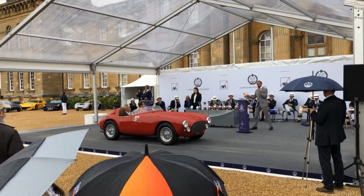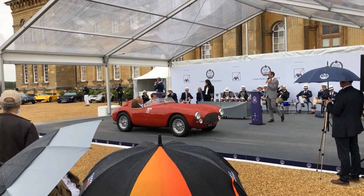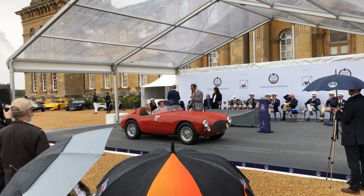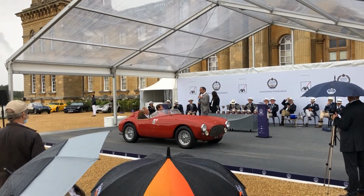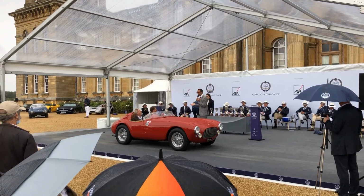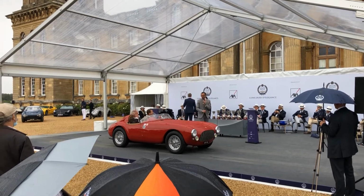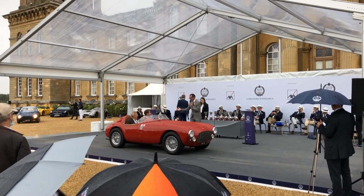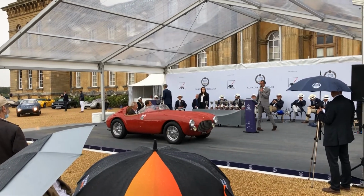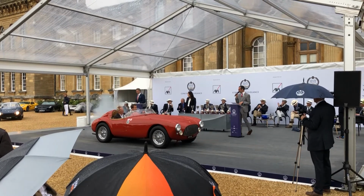Export why? Shorter chassis, competition version of the 212. And actually, not taking anything away from your car, this interior is called similpelle in Italian, which is a very fancy way of saying fake leather or vinyl. But it is a Ferrari and I'm not taking anything away from your interior. Terrific for today, but similpelle sounds much better, doesn't it? Yeah, instead of vinyl. But an original interior of the 212 Export Vignale Barchetta. Thank you so much for bringing it along. It's good to see it. Woo!